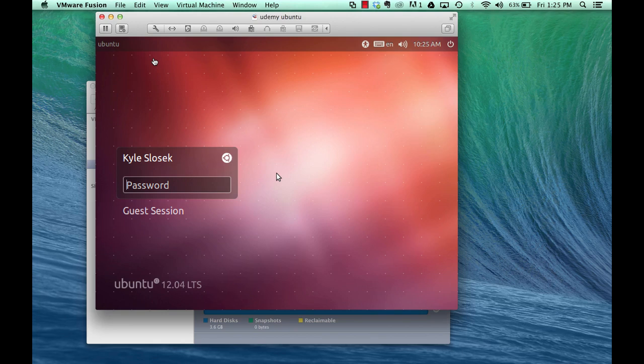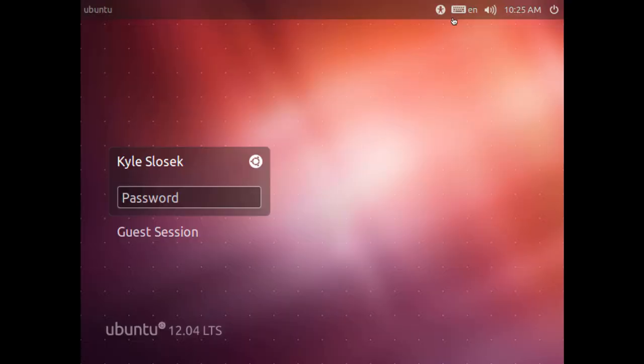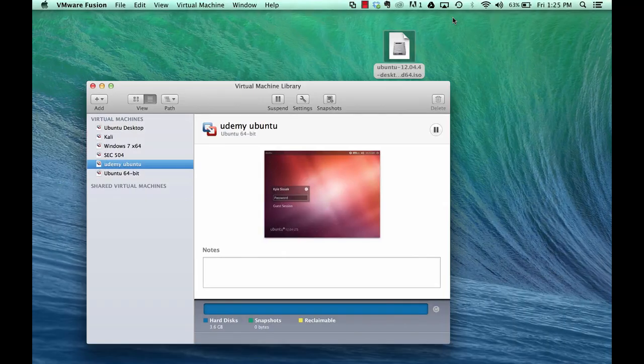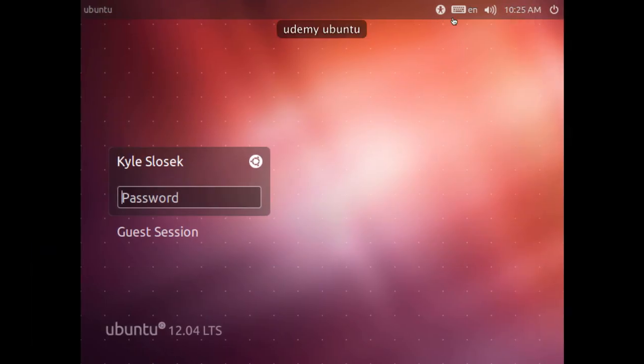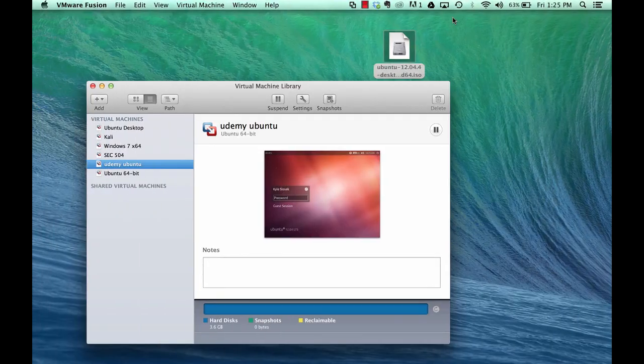The last thing I want to show you is probably one of my favorite features within VMware Fusion. If you make this full screen, you can see that it makes the VM another screen. So I did a 3-finger swipe on the trackpad, and I can go between the Mac and the full screen VM. It's pretty nifty. So that's VMware Fusion in a nutshell. In the next couple of lectures, we'll talk about some of the other virtualizations.